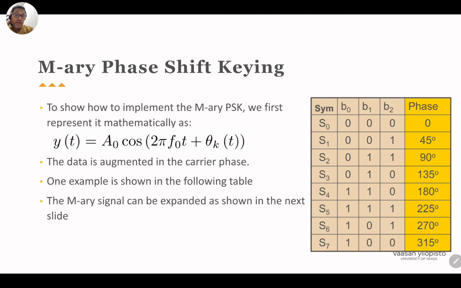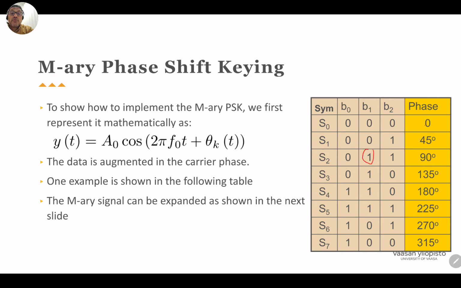But anyhow, before that, let us see that if we have symbol S0, which represents the bits 000, then the phase is 0. If we have 001, then we have 45 degrees, 011 we have 90 degrees, and so on. So this is the distribution of the phases. You can see that the series of those bits follows what is known as Gray code, and the change between each symbol and the next symbol is only 1 bit. So this is 000, 001, so the change is 1 bit. Here is 011, so the change is 1 bit.